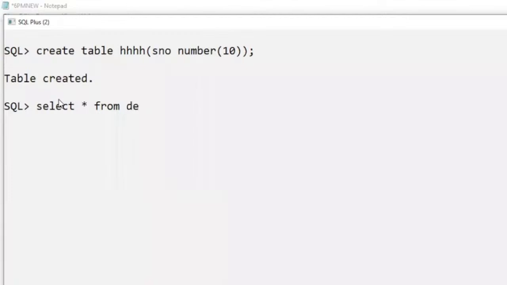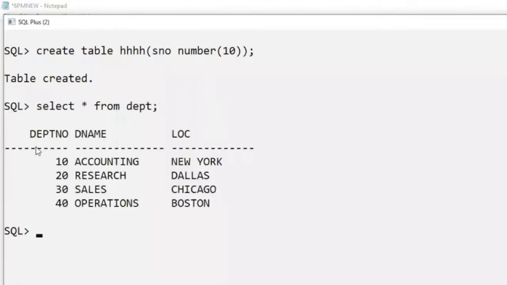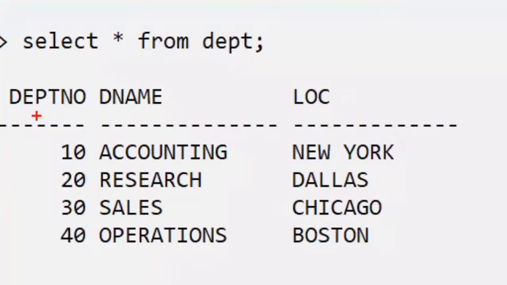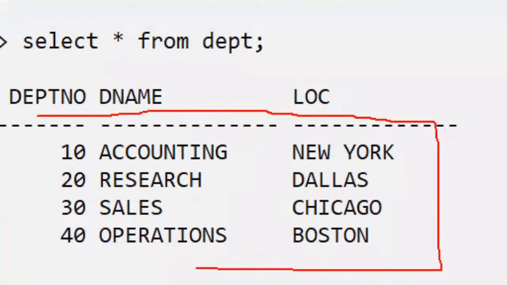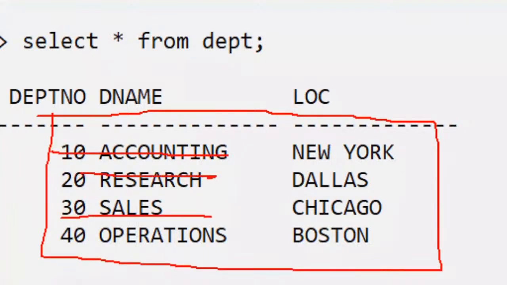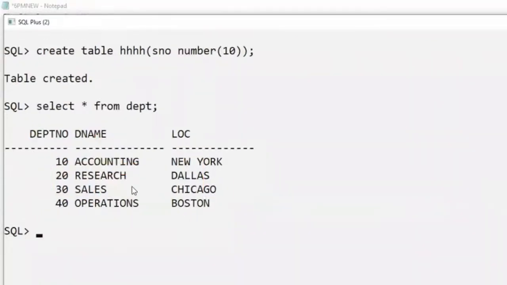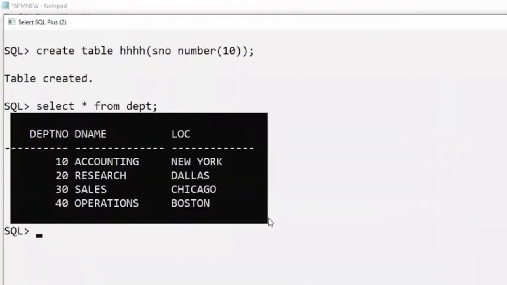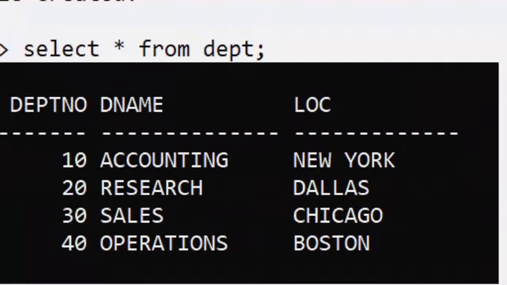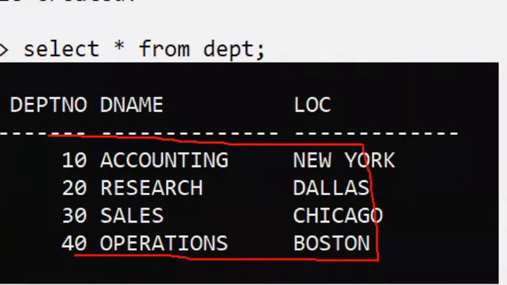That's why always observe here. Whenever there is a logical structure, how is data represented in a logical structure? In a matrix format, rows and also columns only. That's why this is a data model, how data is represented at a logical structure. But from 1970 onwards, data is represented at a logical structure in a relational data model. Relational data model means data is represented in the format of a matrix.